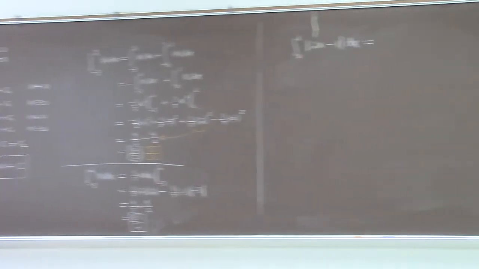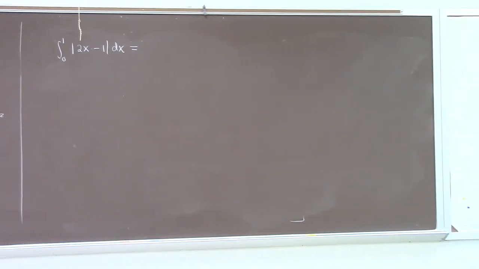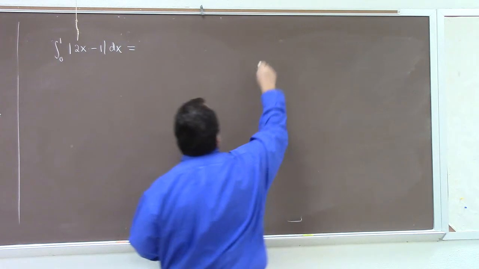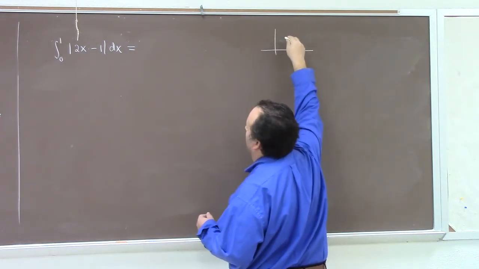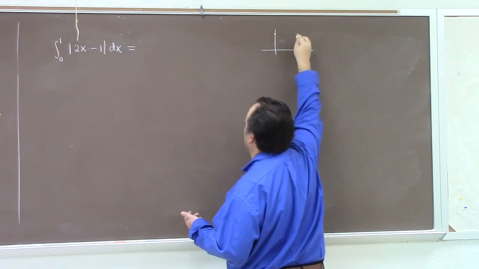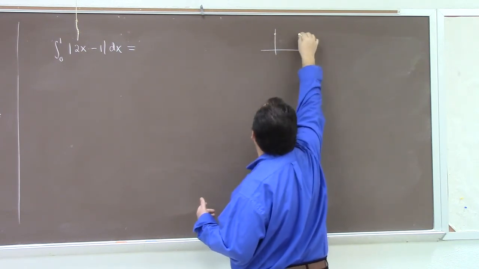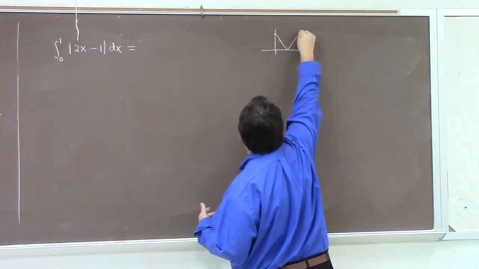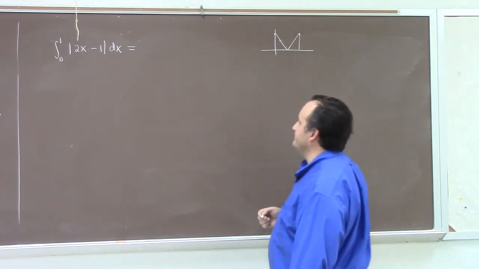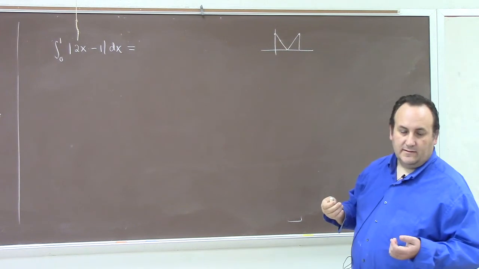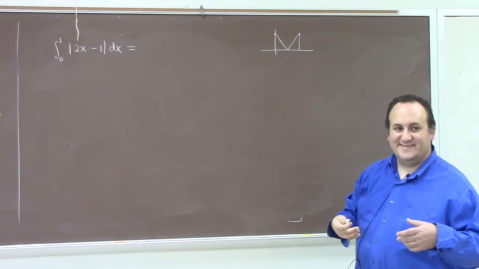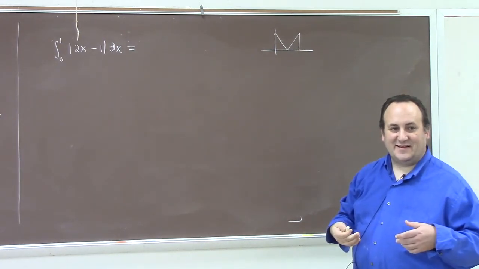See that, if we were to do without my formula, we'd have to break up into cases, because 1 half is where that's 0. So the graph of this, when we plug in 0, it's at 1, right? When you plug in 1, it's at 1. And when you plug in a half, it's at 0. So this is like one of these graphs. I can actually tell you the answer already, because those are triangles, and I can use 1 half base times height to tell you the integral. Which is kind of anticlimactic, but okay.